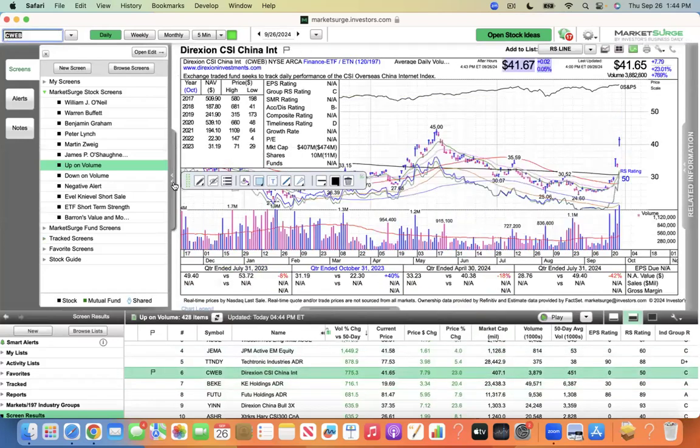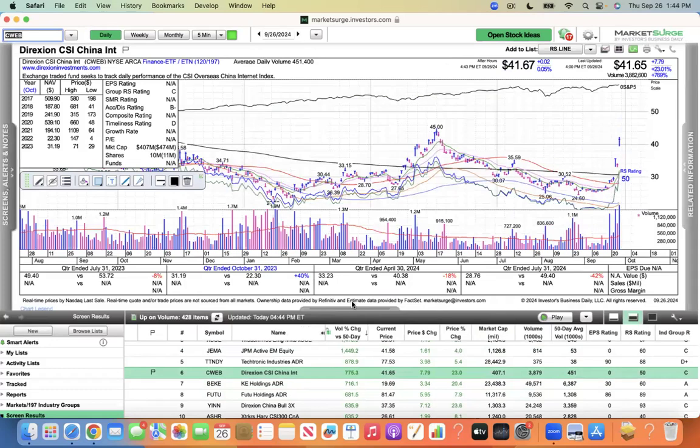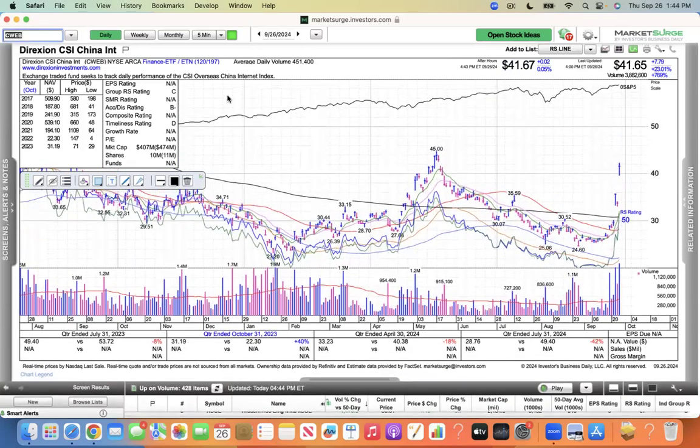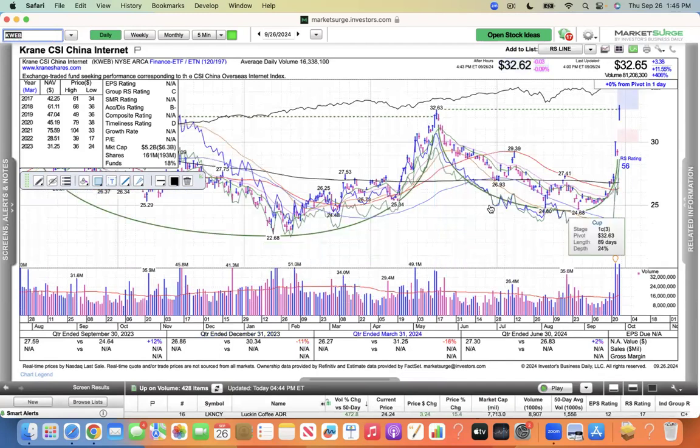This is just not my style, so I know when to stay away. I know when to dive in. I know when to stay away. I mean, you certainly could buy one of these. This is KWEB, if you didn't want the individual stock exposure. So if I do decide to buy one of these, it'll probably be KWEB, and I'll buy it when it pulls back if I really want to play this game.